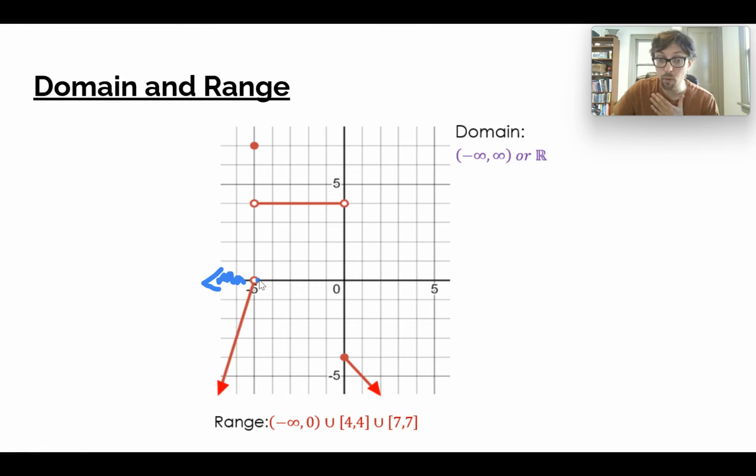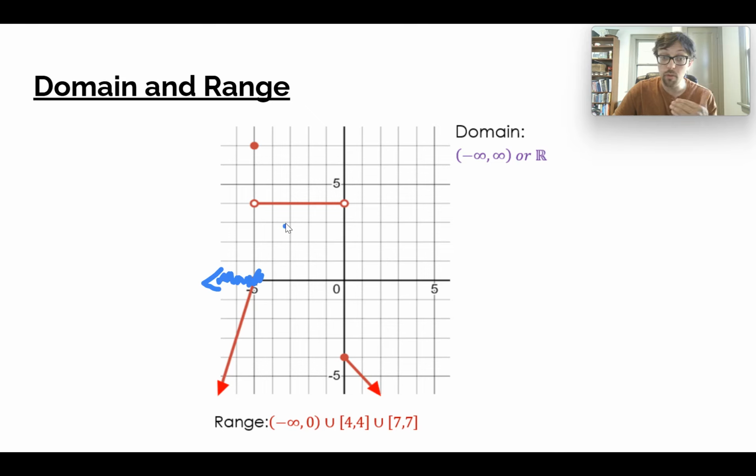At -5, I'm worried. There's an open circle there. There could be a gap. I go up. There's still a gap. I still don't see any sort of output at -5. So is there a gap here? Nope. Look at this. This single point up here covers us. So at x being -5, we do get an output value of 7. So -5 does get to be part of our domain because we get that output value out here of 7.